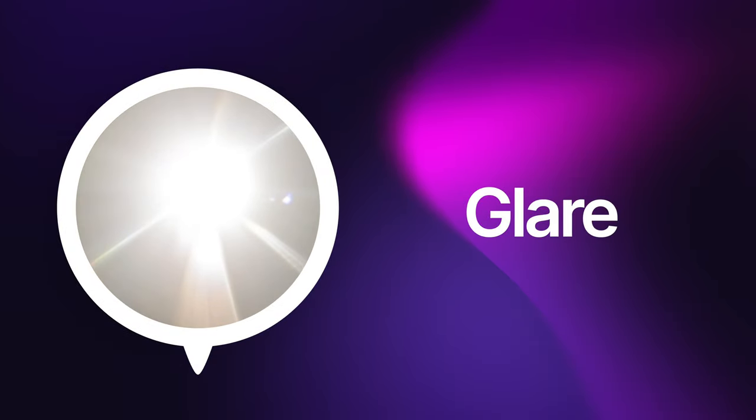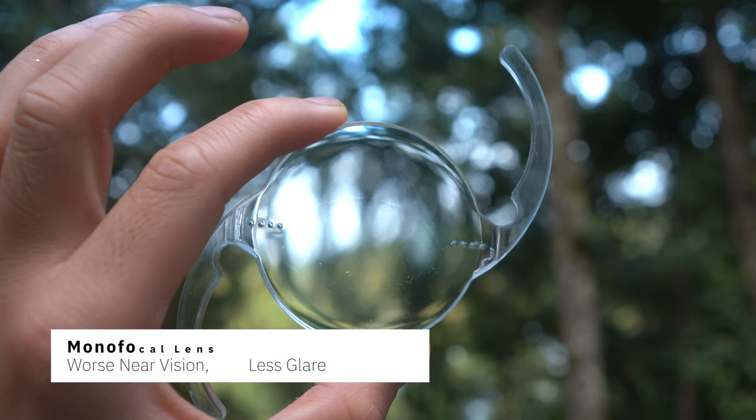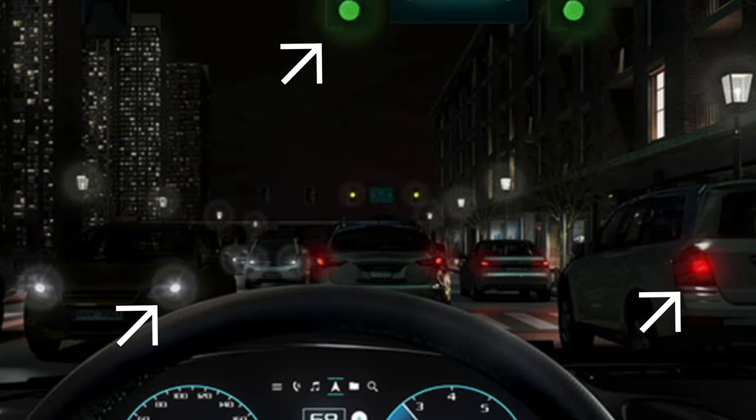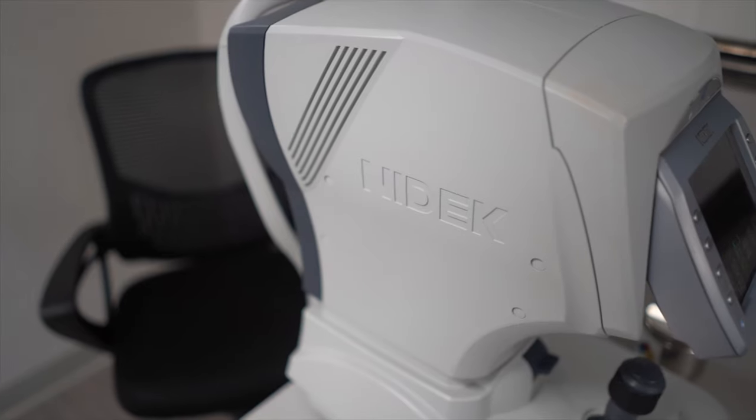Number four, glare. Glare can also be very debilitating. There are certain lens types with a higher rate of glare — notably, a multifocal lens is more likely to have glare than a monofocal lens. With the newer multifocal lenses, fewer patients are reporting glare, but that number is not zero, and it's really hard to predict who's going to be bothered by glare. If a patient's biggest factor in pursuing cataract surgery is glare, I would typically dissuade them from getting a multifocal lens. In those who cannot adapt, I do consider a lens exchange, but this is also a last resort.